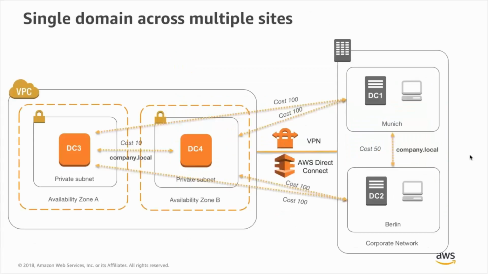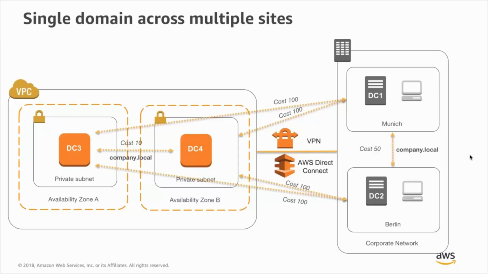As we talk about security in AWS, we have to talk about Microsoft Active Directory, and I've shown some previous Quick Start diagrams where you can spin up an Active Directory instance or architecture on AWS. But it's very common that you would want to actually somehow connect this to your Active Directory you already have on-prem, and there's a few ways that we see our customers do this. One of the more common ways is to have a single domain that goes across multiple sites. And so you do this by establishing a VPN or Direct Connect, and then you would have that exact same domain, that single domain, so in this case company.local, and you would have that in AWS, and you'd have it on-prem, and you would replicate over that VPN or Direct Connect connection.